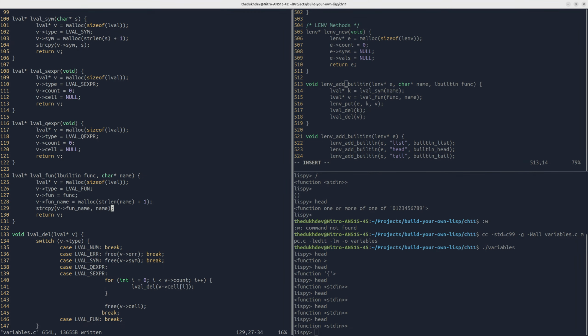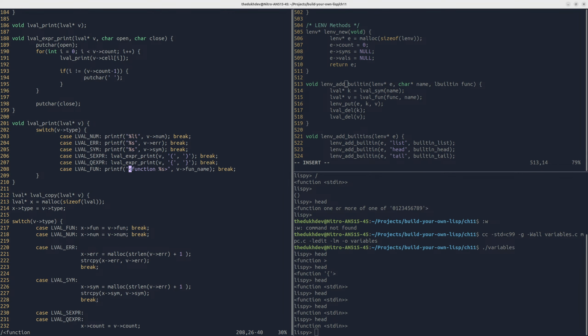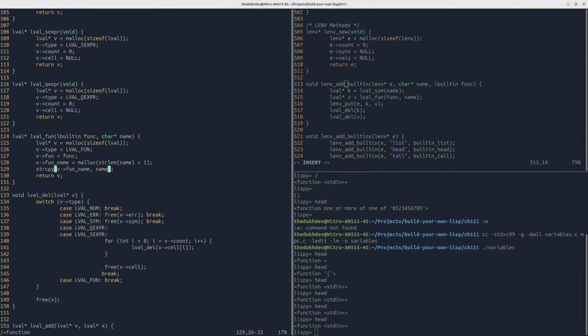And then if I search function, this should work.